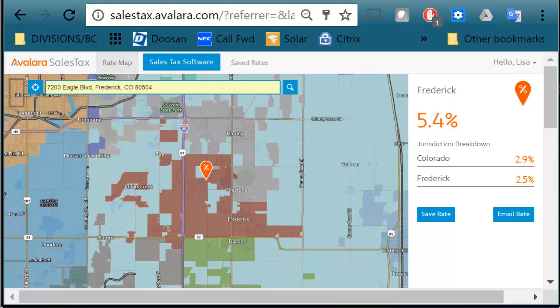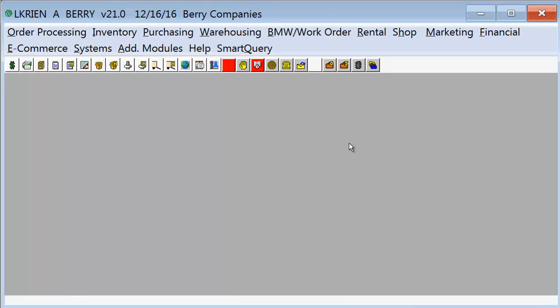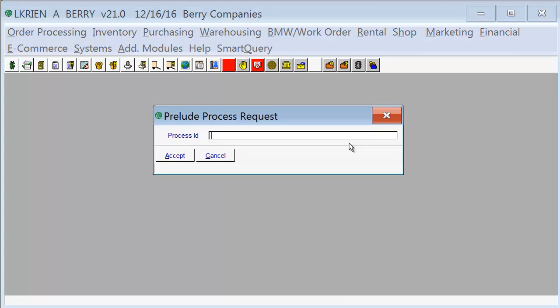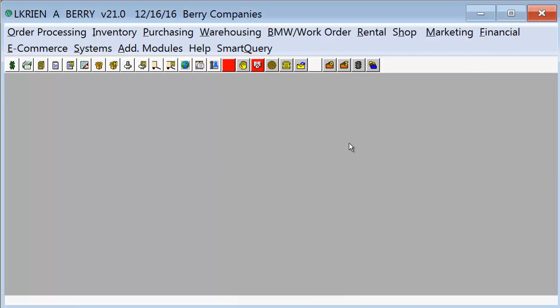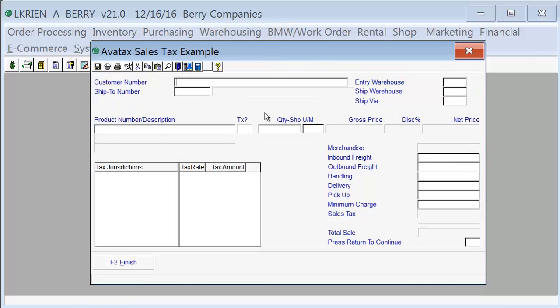So what I'm going to show you really quickly is how to find the correct taxes for an address in the Prelude system. Now let me show you what that looks like in Prelude. So from here on my gray screen, I'm going to type my slash button, and then I'm going to type ATX. It stands for AvaTax or Avalara Tax. And as soon as the AvaTax sales tax example comes up, this is where you can get a perfect quote based on your pre-tax amount that you're going to put on your sales agreement, and you can know exactly how much ART is going to charge.